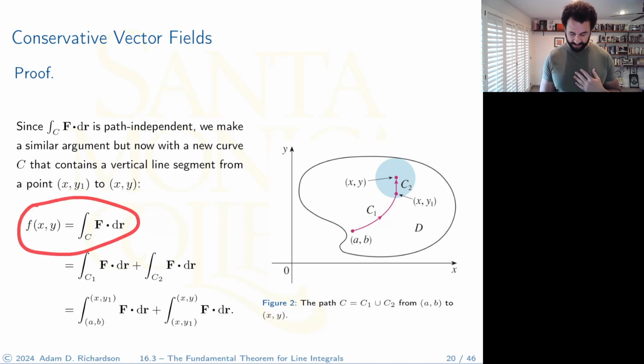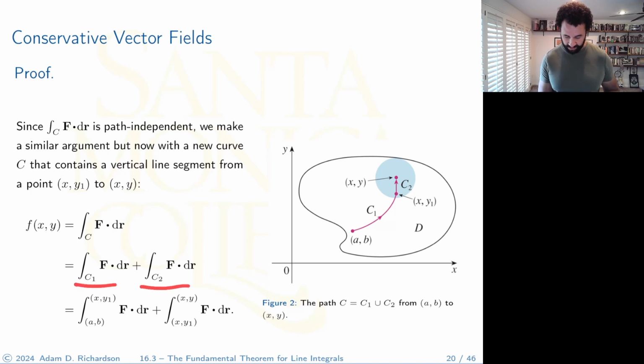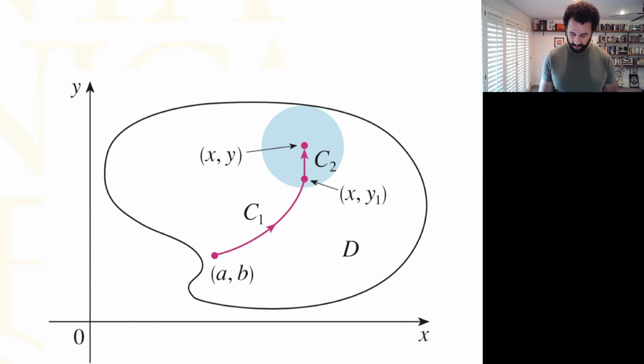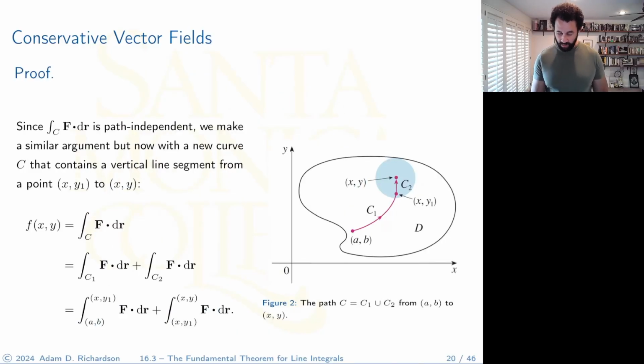So here's our potential function. We can split it up into an integral over two curves by finite additivity. Then here what we're going to do is, instead of picking a point that's directly to the left, we're going to pick a point that is directly below the point (x, y). Let me zoom in. So here's (x, y). We're going to pick a point directly below. And this point we're going to label as (x, y1). So y1 is a constant right now. Okay. Now, what is C1? C1 is the path that goes from (a, b) to (x, y1), and C2 is the path that goes from (x, y1) to (x, y), right here.